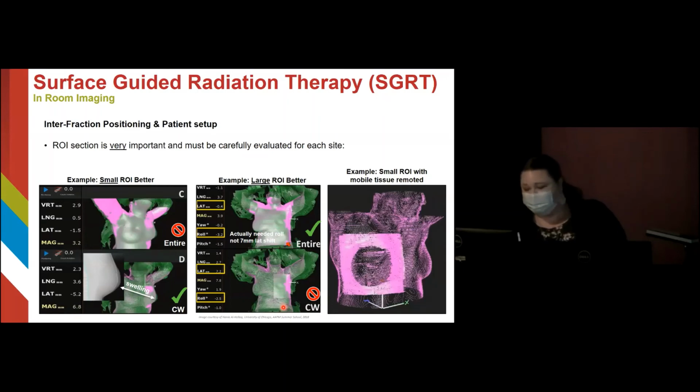In the middle is a case where the small ROI said the patient needed a 7 mm shift, but a much larger ROI covering the whole chest correctly recognized that the patient actually needed a 3-degree roll. And there may be cases like the one on the right where you want to remove all the more mobile breast tissue and just focus on tracking the chest wall.